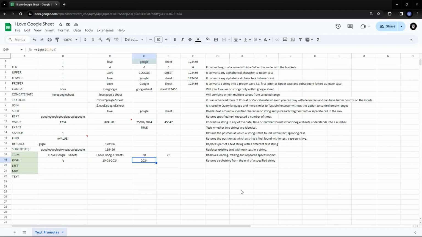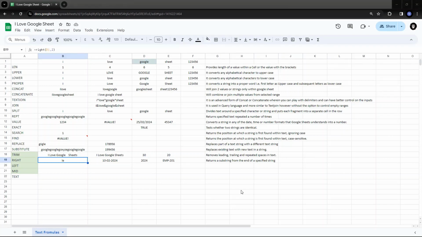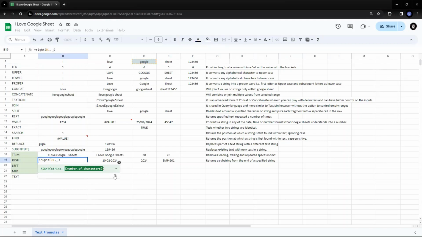Another practical scenario is we use it for separating characters. Suppose you have IDs in an organization. So you put it like employee ID 201. And I want only the number from the ID. So I'll use right and three characters. So this is how you use right in Google Sheets. Now you can put zero as well. It will be an invalid number and it will not return anything. So suppose over here, if I try to put zero, it will not show me anything because I'm not telling the formula how many characters I want from the right of the string. So if I specify three characters from the right of the string, it will give me GLE from Google. So the three characters from the right were GLE.